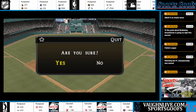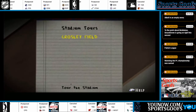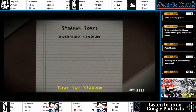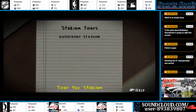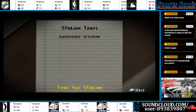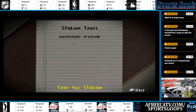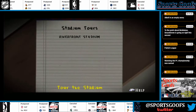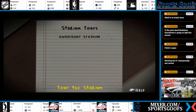Well, here, so I found the last triple header. It was actually the only one. Not just the last, it was the first and the last. The first game started at noon. The game was completed in 2 hours, 3 minutes, which is over an hour shorter than the average today. That was fast. The second game was an hour 56. Okay. So they got 2 games done in under 4 hours.